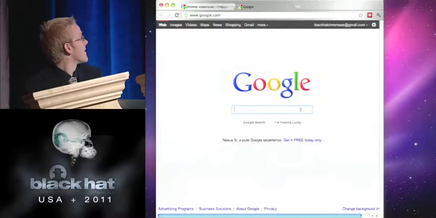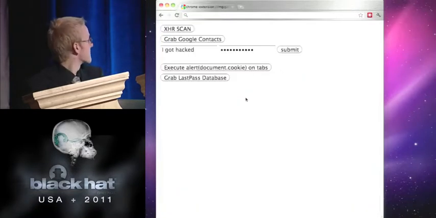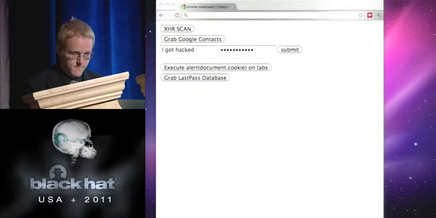Who cares about the keylogger? Just grab that cookie and go change the password yourself, right? So like all of that, we just injected JavaScript on every website, or any website that we could think of, right? Because this extension had permission.